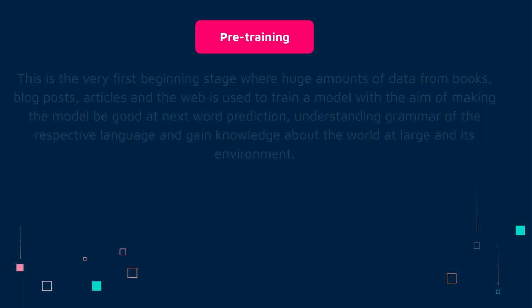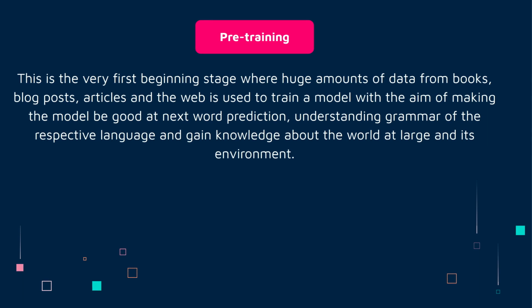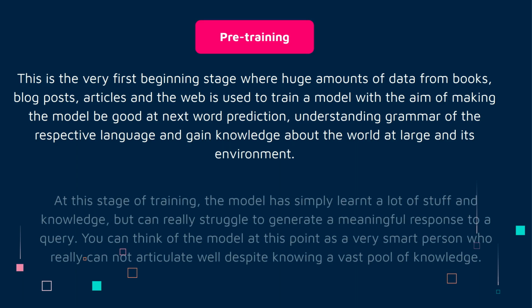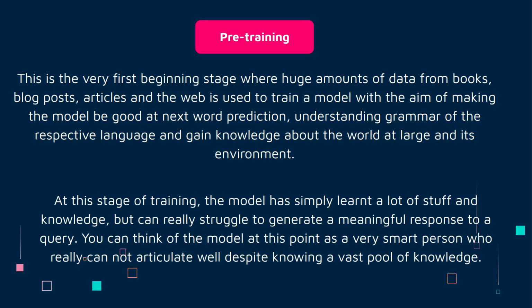So what is pre-training? Pre-training is the very beginning stage of training an LLM. These companies, OpenAI, Anthropic, they all go on the internet to collect huge amounts of data from books, articles, postings, videos, wherever they get the data from. I'm sure they get some of the data from the web. They get these huge amounts of data and they start training a model, just training a model that can predict the next word, right?